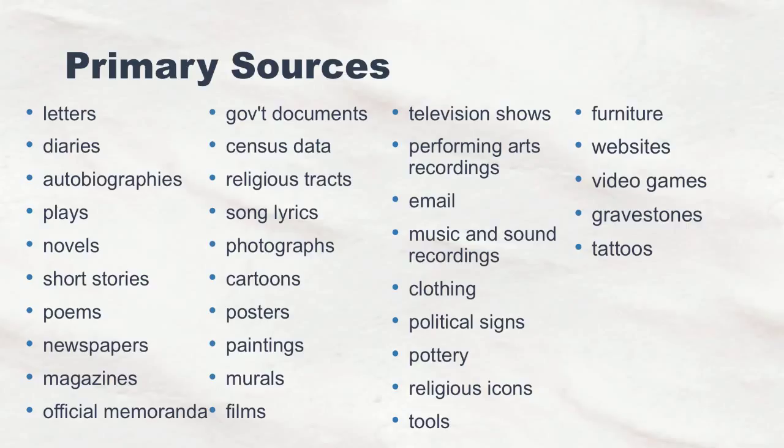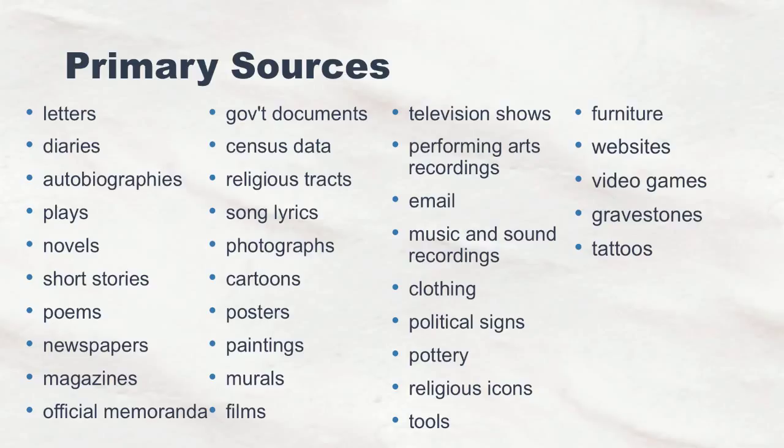This is just a list of all kinds of primary sources I could think of. Just know that there is a wide variety of what could be a primary source. Anything basically that is created in a specific time period, we can find a way to use as a primary source. The kinds of information that we can interpret from these primary sources is going to change, obviously, with the type of primary source it is. But that doesn't mean we can't use it.